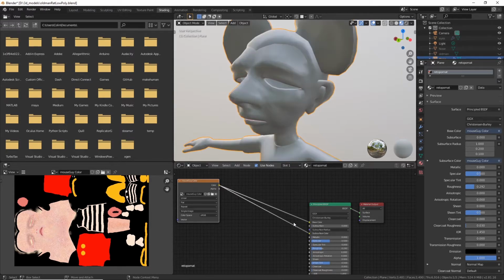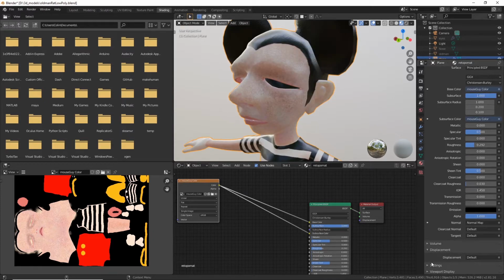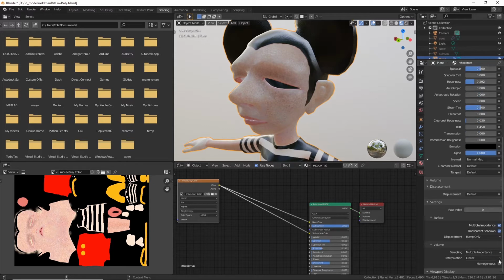Going into there. And then crank up the subsurface. And then come down and turn on under settings.